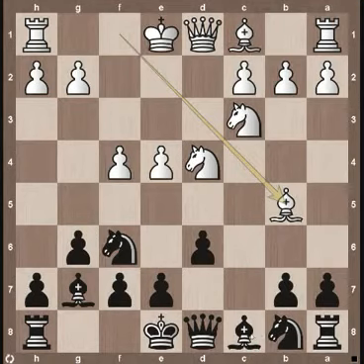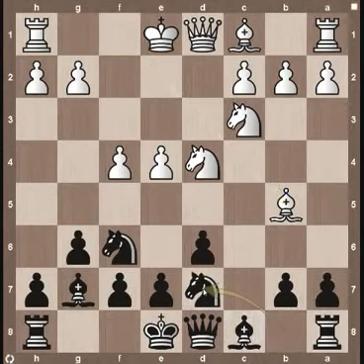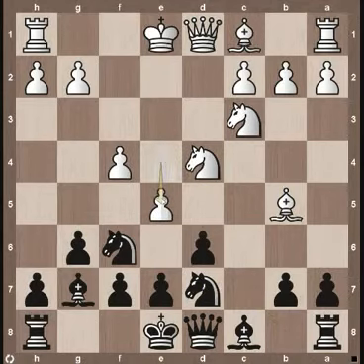His first two options are to bring either the bishop or the knight here to d7. So we'll start with the knight coming to d7. Now from here, again, as we talked about before, white's going to push forward. He's going to play pawn to e5 and start to put a lot of pressure on this knight here on f6. Now it doesn't really matter if black exchanges or not. It's pretty much going to do the same thing. We'll take a look at it.